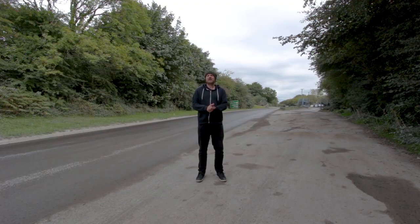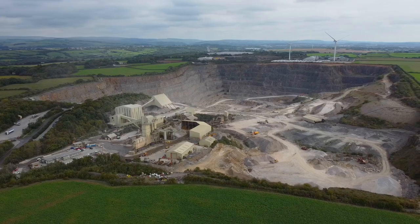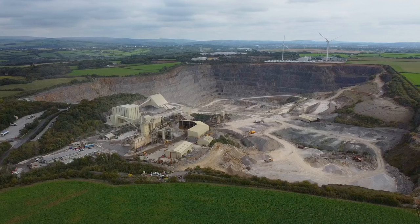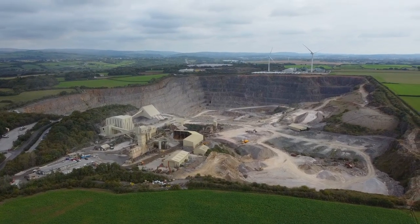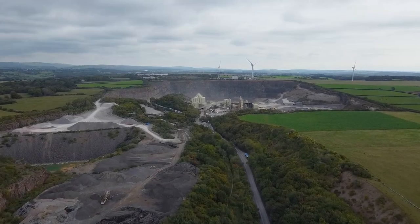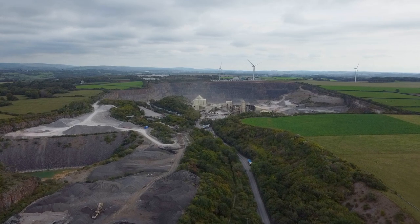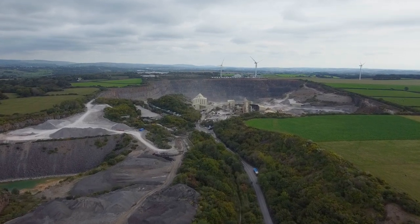Exiting at Junction 37 takes us into South Cornelly, a small village that's probably more quarry than it is village, with the massive Cornelly Quarry dominating the landscape. Digging stuff up here started way back in the 17th century, and they haven't really stopped since. Today, the quarry is operated by Tarmac and is the largest limestone quarry in South Wales. It's always been an important site, as it supplies the nearby Port Talbot Steelworks with the ground limestone, or sinter, that's required during the steelmaking process.